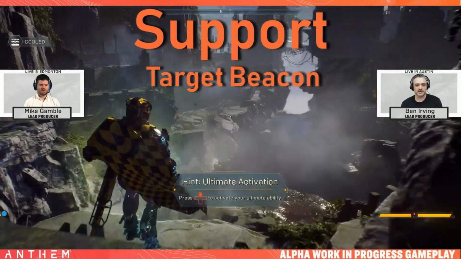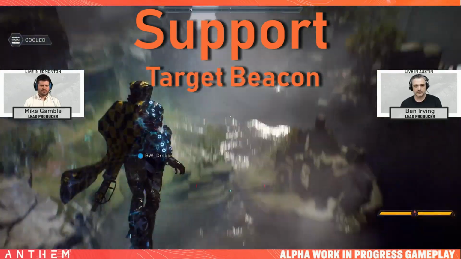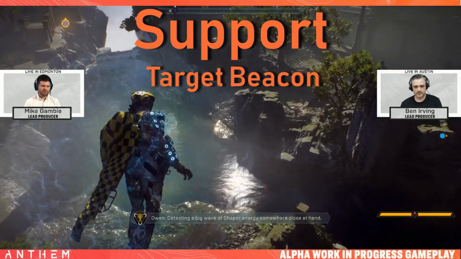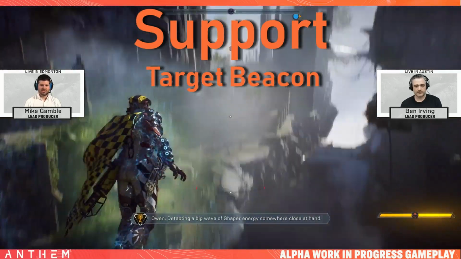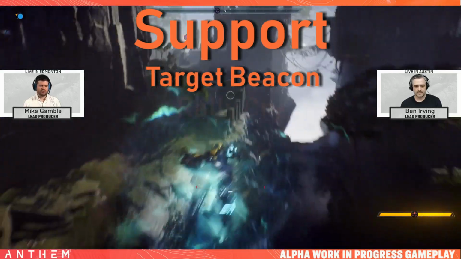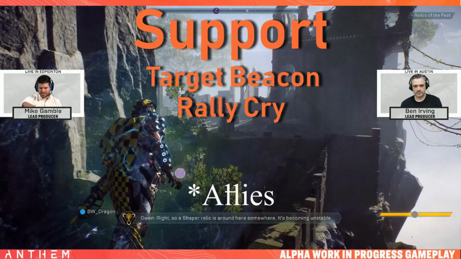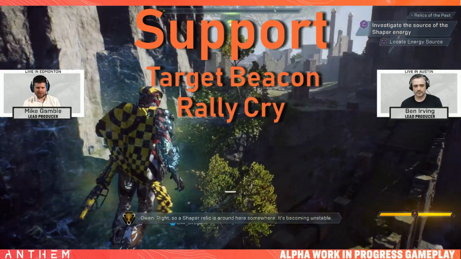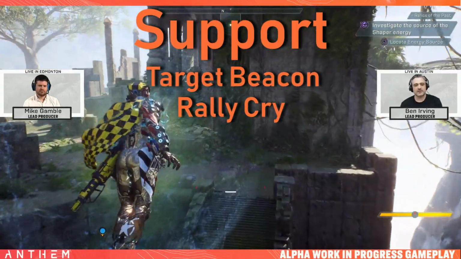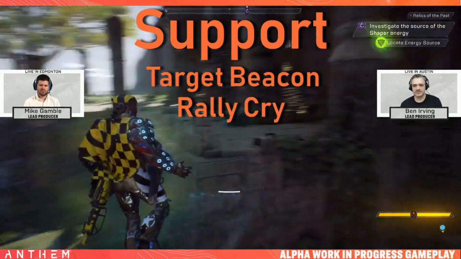The first support ability is called the Target Beacon. This does increased damage on a single enemy, and if you manage to kill that enemy before your target beacon expires, the beacon will automatically seek out the nearest target so that you continue to do increased damage during the duration of the ability. Its second support ability is called Rally Cry. This allows you to remove status effects from all nearby enemies. So if your allies get frozen, are on fire, covered in acid, or some other status, using the Rally Cry will automatically remove this if they're within a certain distance of your interceptor.